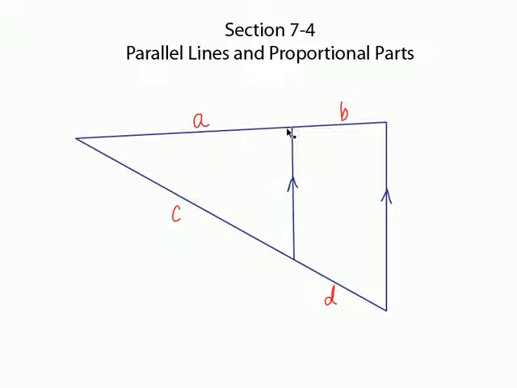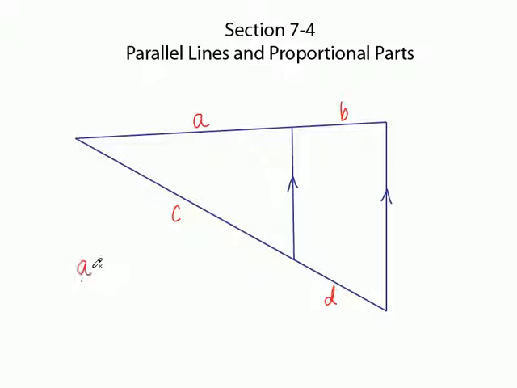So we also know some things are true. I could compare A to A plus B, couldn't I? Because I'm going this side of the small triangle to the same side of the big triangle, right? So I could go A to A plus B. Then what I would do over here, I'd go C to what? C plus D. You with me on that? And if I put an E and an F in there, I could go E to F.